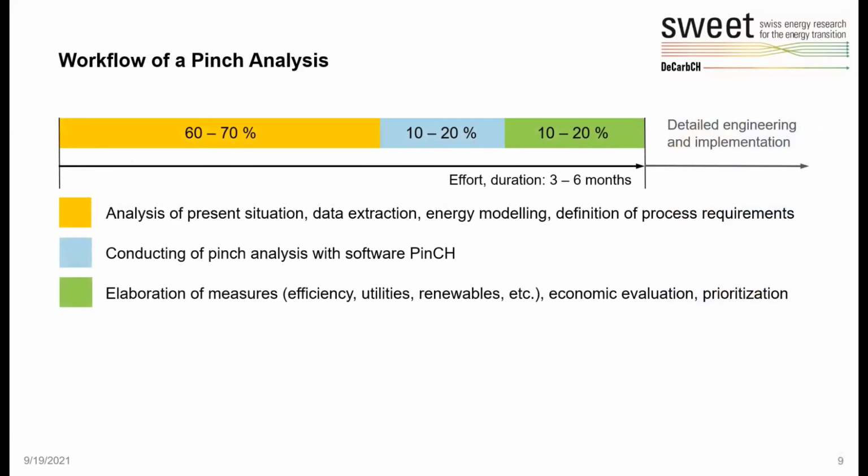Generally, the time taken to conduct an entire energy optimization project from beginning to implementation, including pinch analyses, is lengthy. In this case, you can see typically we've seen for full detailed pinch analyses an effort of between 3 and 6 months duration before it's ready to move to detailed engineering and implementation.